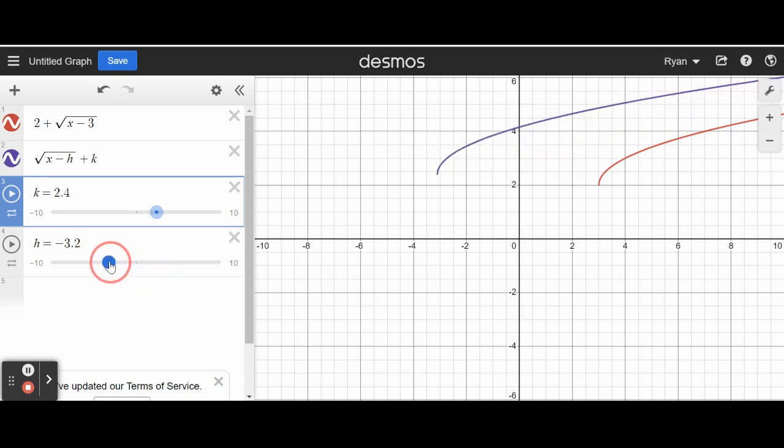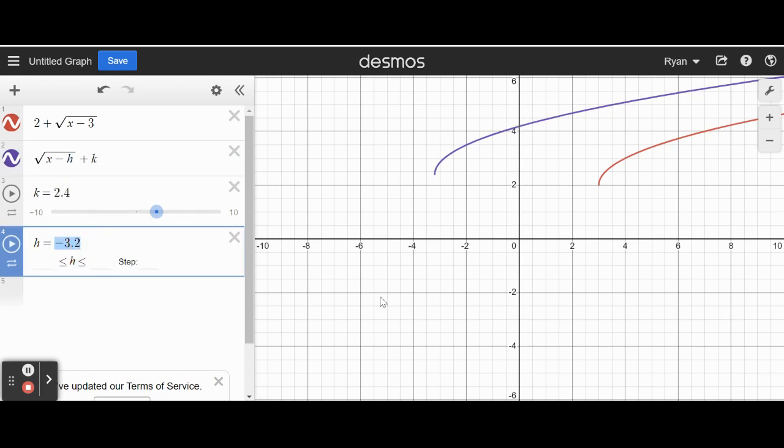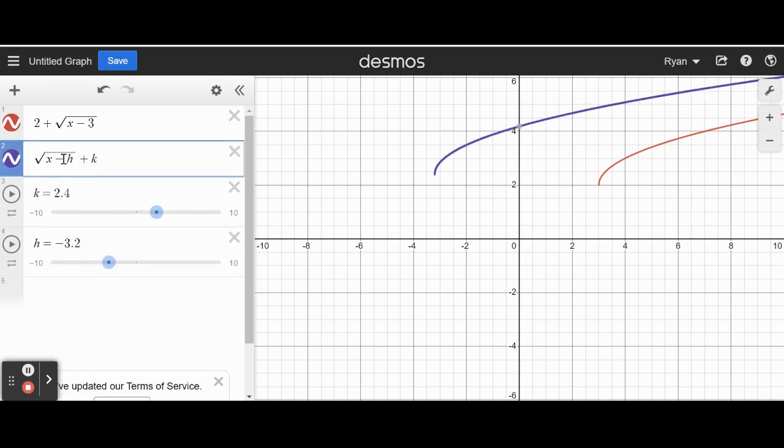So any number that's negative on the inside is a result of it actually being a minus a negative, which is why we're moving to the left. And so if you just say plus, it might be easier to think that way. So as we have negative h values, you see the graph is shifting right. And as we have positive values inside there, it'll move to the left.